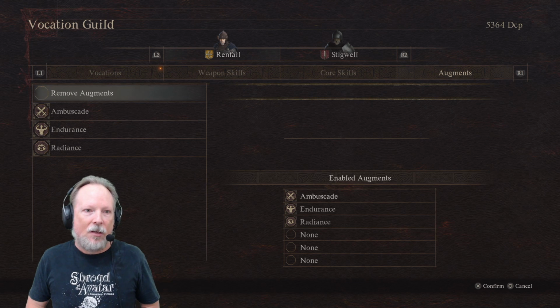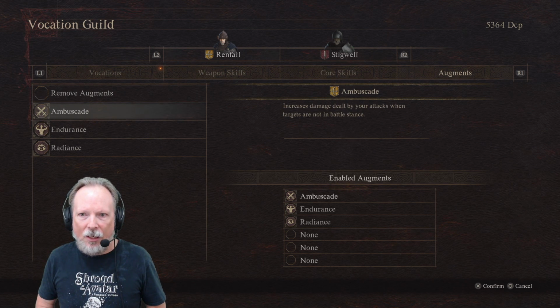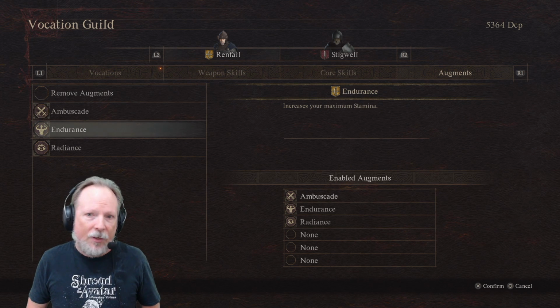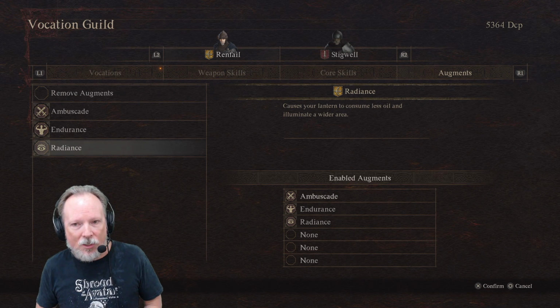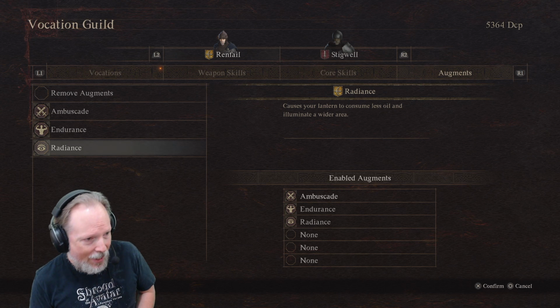Now augments, I'm running all 3 of these. Ambuscade, which increases damage dealt by your attacks when targets are not in battle stance. I've got Endurance, which increases my maximum stamina. And I have Radiance, which causes my lantern to consume less oil and illuminate a wider area.